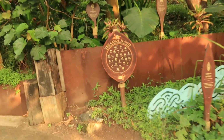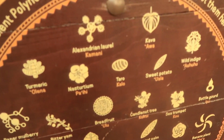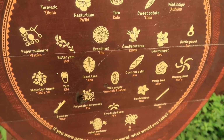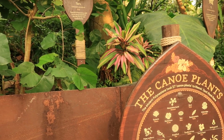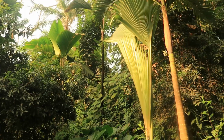We've got the canoe plants, which we say are, what are these things? Oh, these. I'm just going to pan down these because there's quite a lot here and I'm running out of SD card space, as well as this place being incredibly warm and my camera being very, very angry at me for trying to get it to work in hot weather, because like me, it is British, we don't do well with the heat.